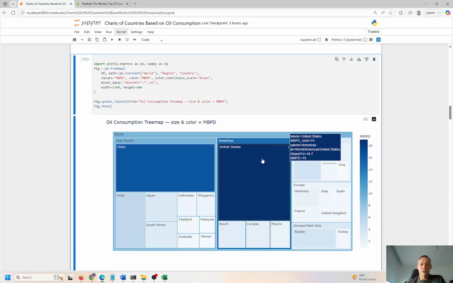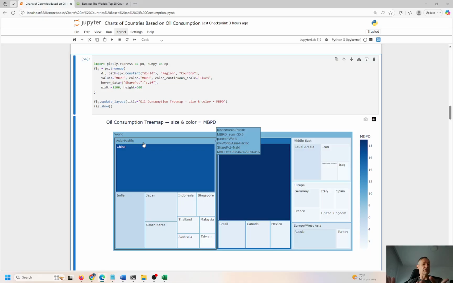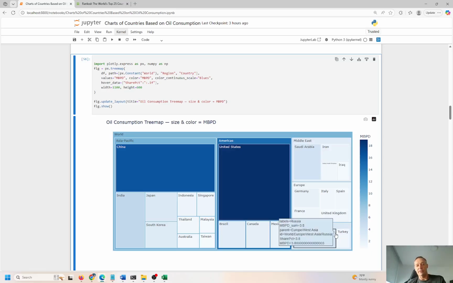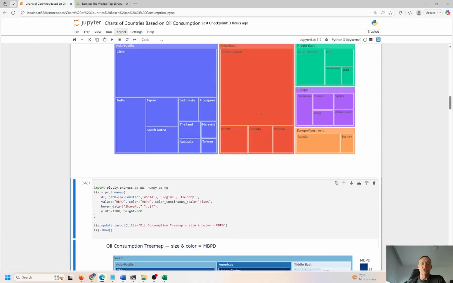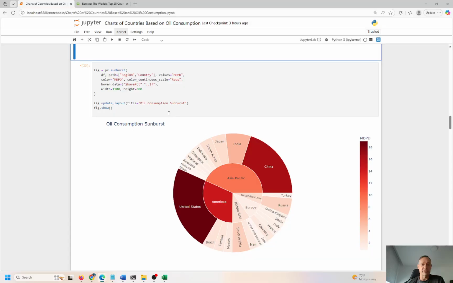America is number two, but you can see how the square here, or the rectangle, whatever this thing is, is a little bit bigger because the United States is easily number one, China is number two, but by the region, Asia is actually number one, right? So it shows you all the details, all the behind the scenes. The darker the color, the bigger the number. I like these types of charts. It really kind of pops off the screen, and it looks pretty nice here.